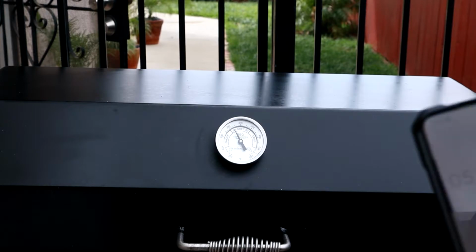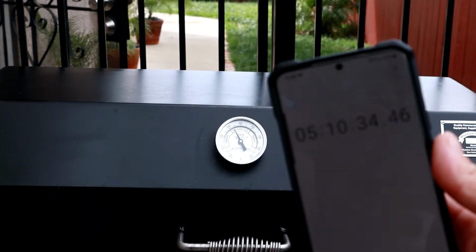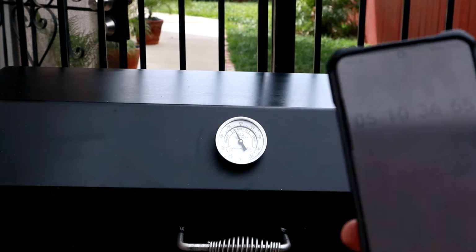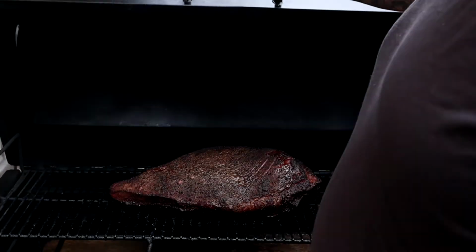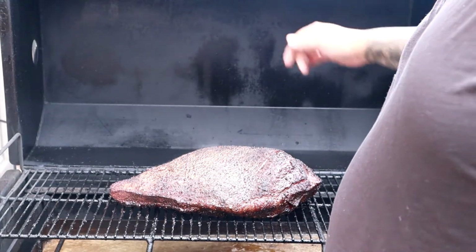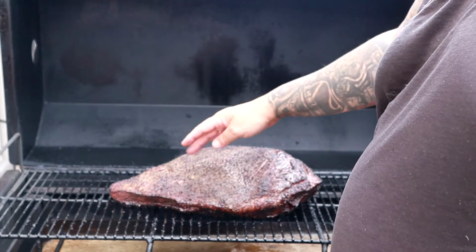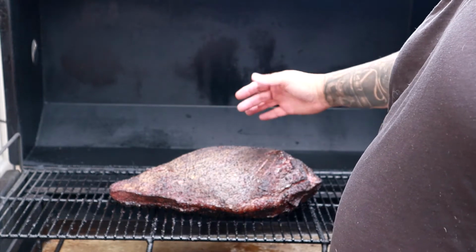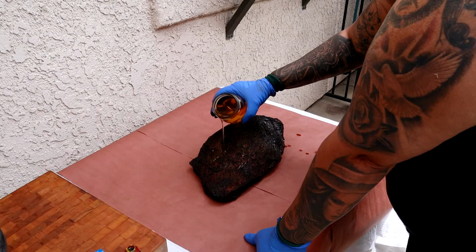Guys, we've been going, I don't know if this camera will pick it up, anyways, 5 hours, some change. The brisket looks okay. Starting to get a little bit pooling right here. So I sprayed it once because it was kind of drying out. But here's the beef tallow.